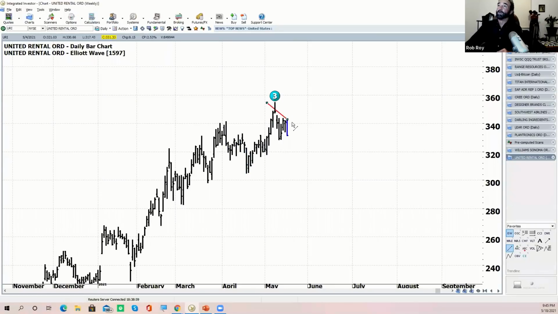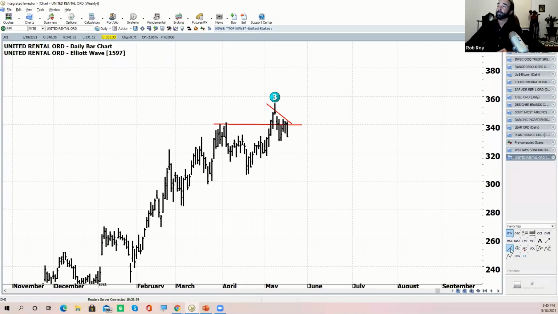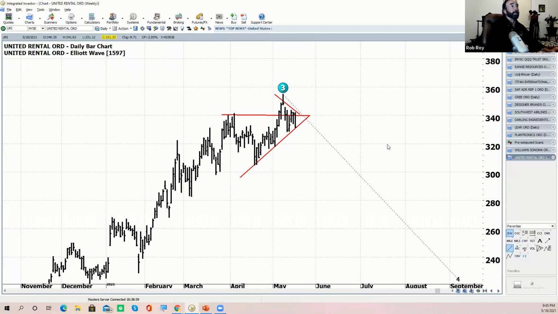So this is another one where you could kind of make a little bit of a case for a symmetrical triangle. I think the ascending triangle here is a little better structure just because I like touching the line more often. And I think that we're going to find that the options are quite expensive here. We do have an area that we call our high value. So with the high value, we could put this on. Let's see what the options look like here.